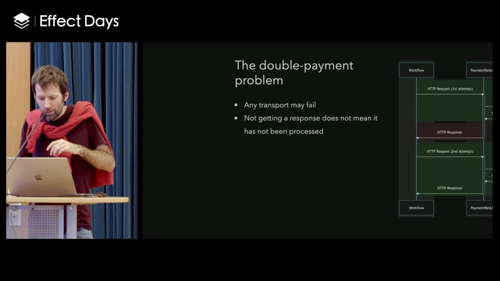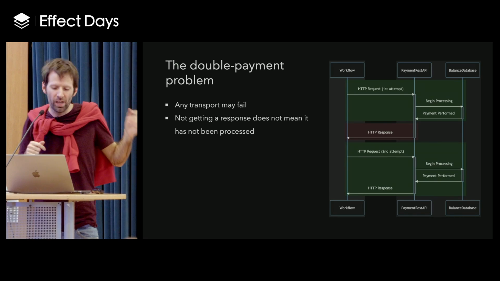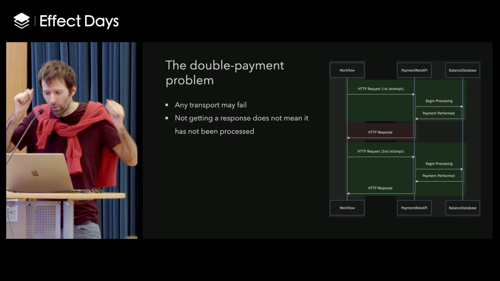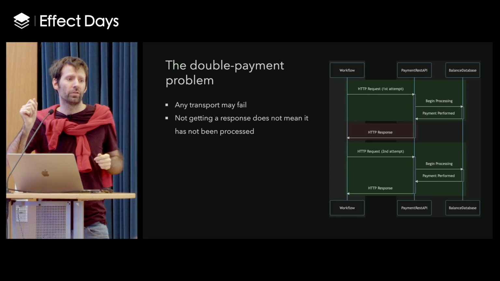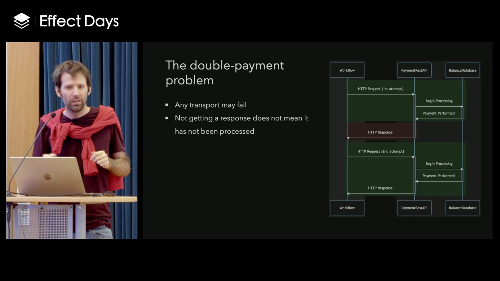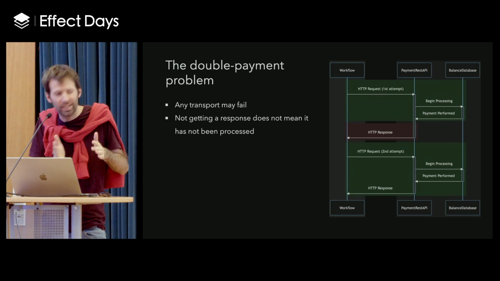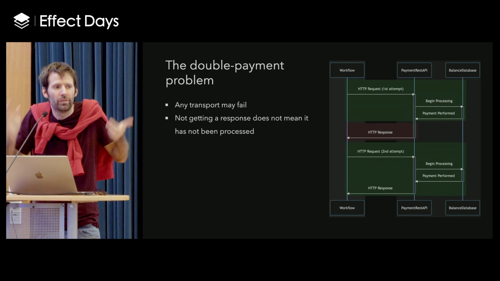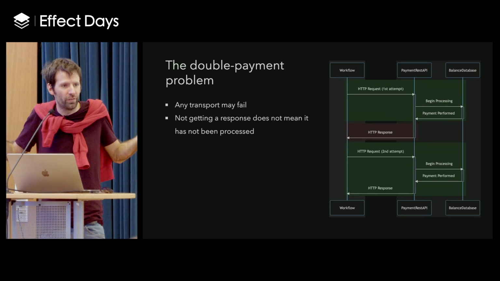So let's take a real-world example of a problem. Let's say that, again, we have our HTTP payment API. We trigger the HTTP call. The remote server receives the request. Then it processes the request. It successfully processes the request. But just before sending back the response, the network connection drops. So, seen from the side of the workflow, it's the same as if it never started. It has never been received by the other server. You cannot tell. There is no difference between the two.